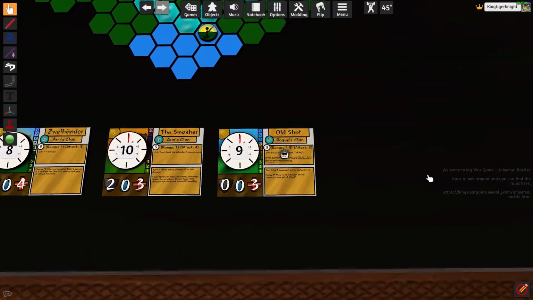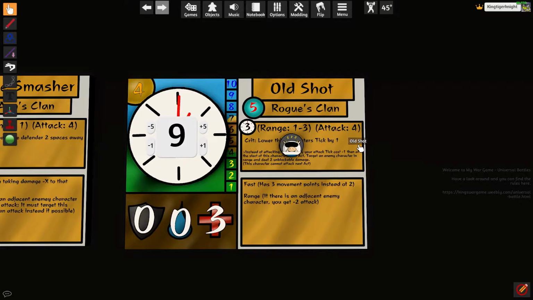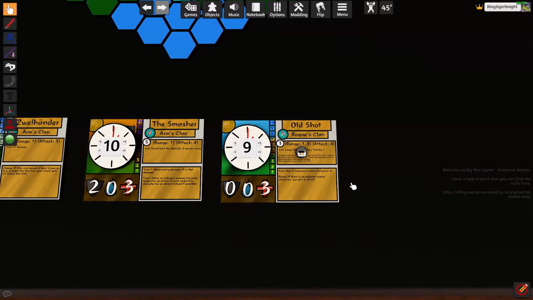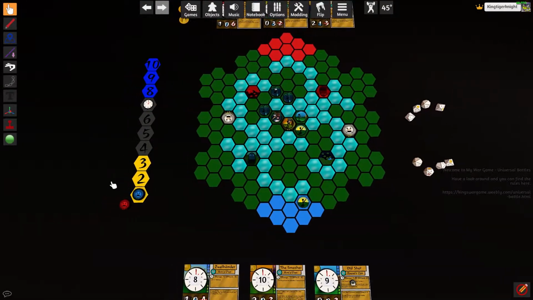Now we are going to talk about acts and ticks. When it says on this character's next act, it means on each and every single one of these characters' next act duration. So that means if you have like 4 different Oldshots, at each character's activation you can do 2 unblockable damage. That's that. If it says start of this character's next tick, that means on this character's next tick, only one of them gets to activate the Oldshot ability. So that's that for tick and act, depending on what it says on the tick. Alright then, that's that. End of tick 7, nothing happens.